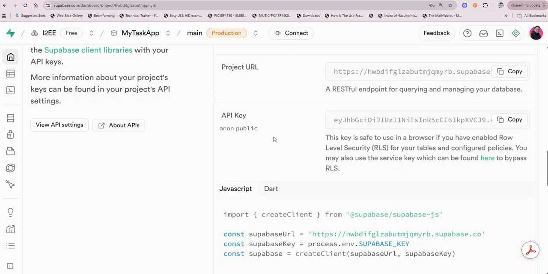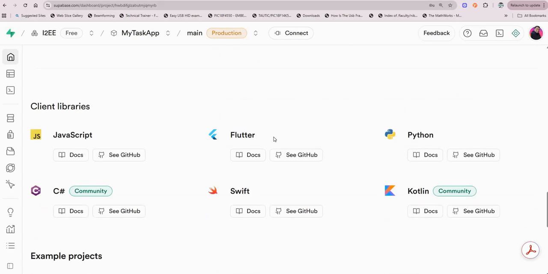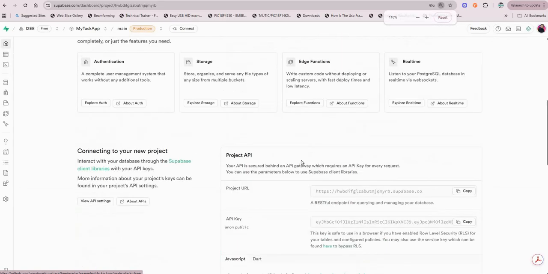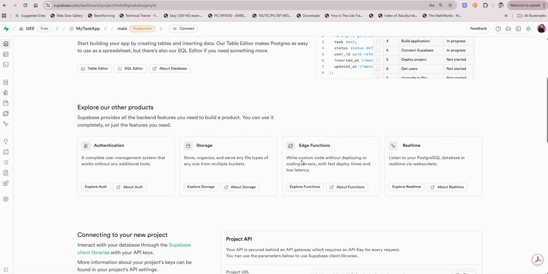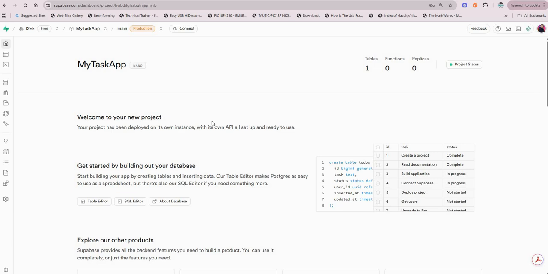Yes. Hold on, I can't see clearly. There should be API docs.